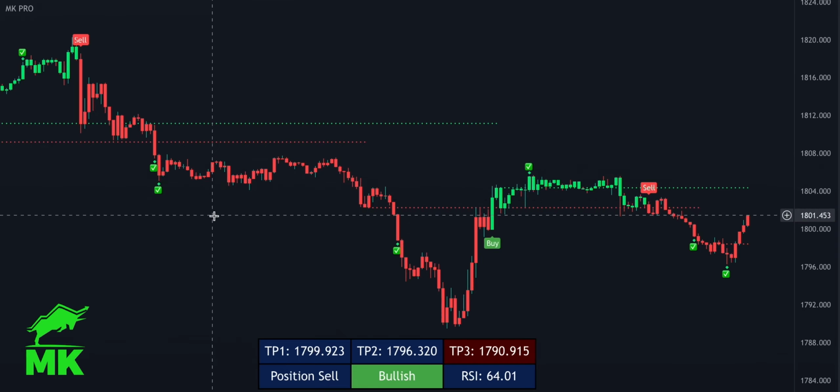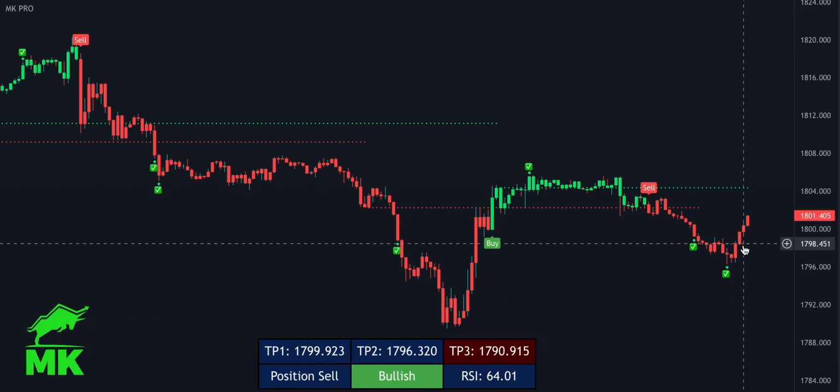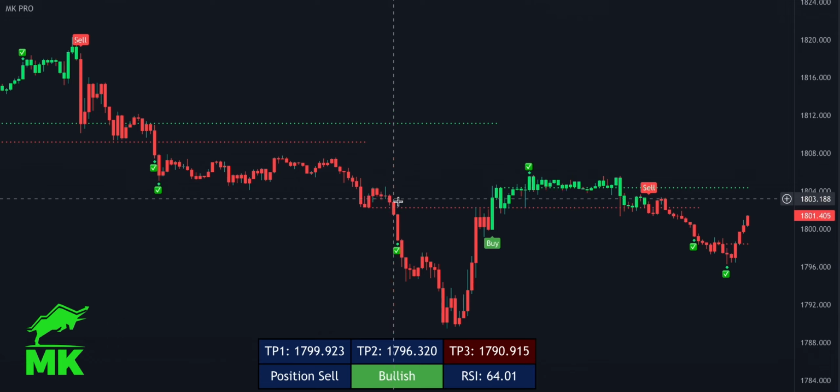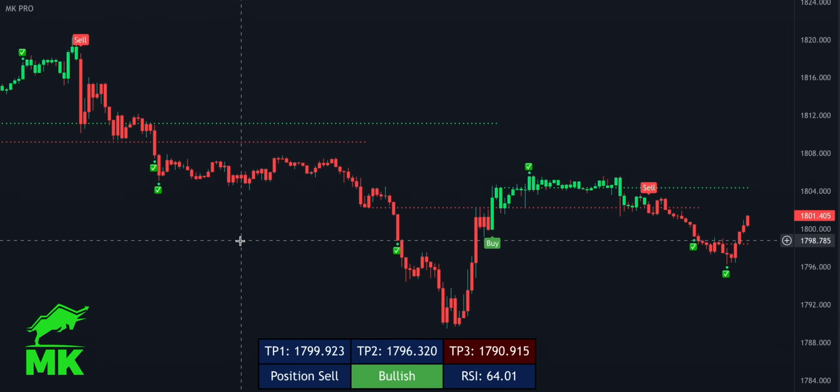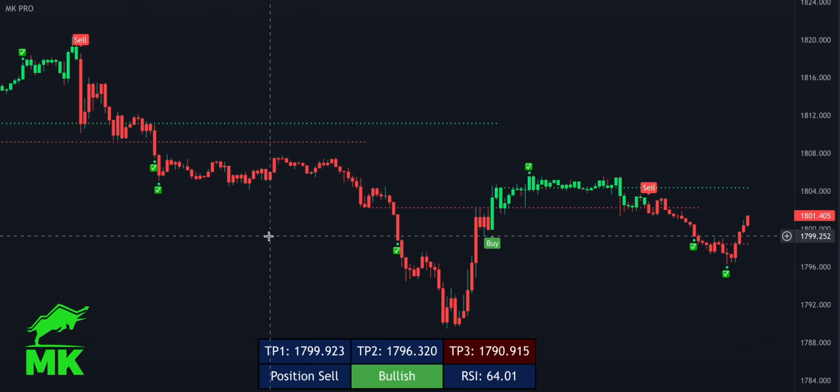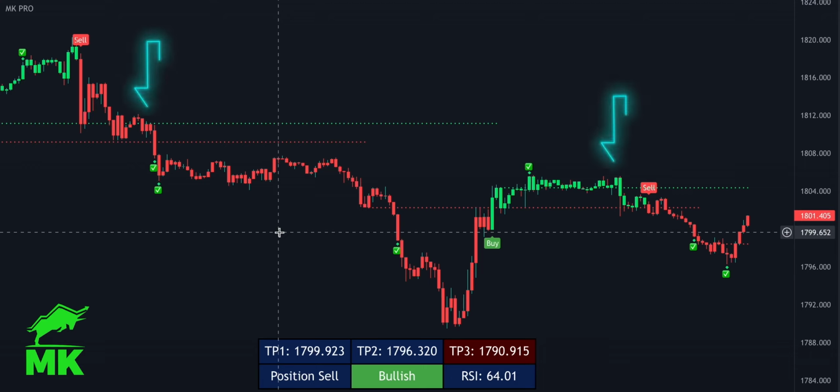Support is a price level where a downtrend can be expected to pause due to a concentration of demand or buying interest. As the price of assets or securities drops, demand for the shares increases, thus forming the support line. Meanwhile, resistance zones arise due to selling interest when prices have increased.